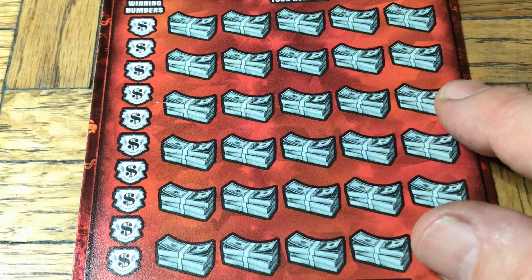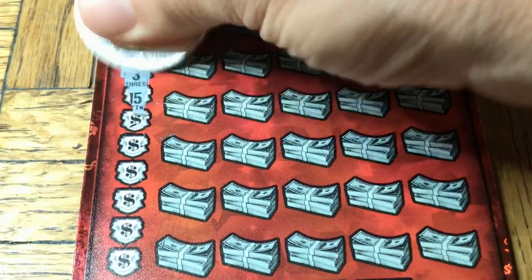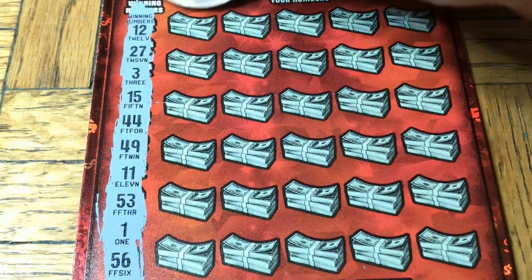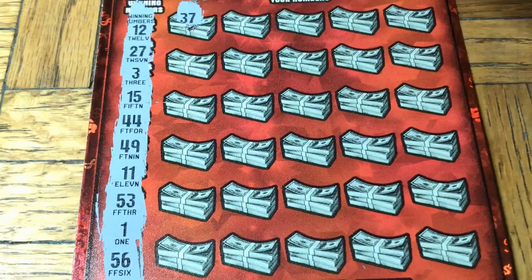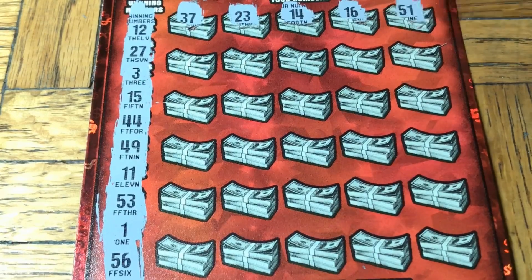All right, let's get to the main body. Looking for a possible 2, 5, 10, 20, or 50X multiplier and then the mythical win. Why do they even print it — like it's actually going to be there. Numbers coming up: 12, 27, 3, 15, double 4, 49, chicken legs, 53, a single chicken leg, 56. That's a drumstick. It seems like even on other videos I've seen, I've seen more claimers than win-all symbols. That's how rare the win-all symbol is. Yeah, it's pretty rare. A 23, 14, 16, 51 — nope. 43, not going to help us. 34, 38.